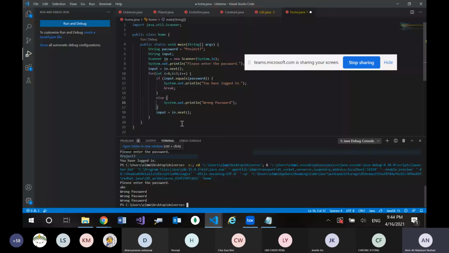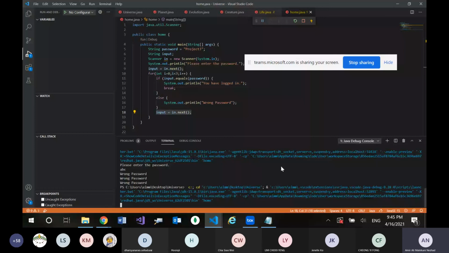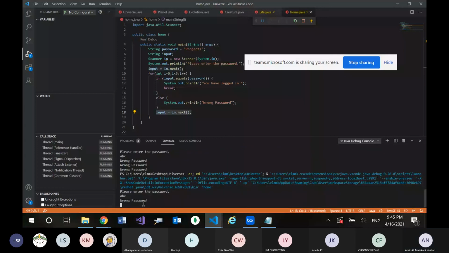Okay, so let's see it again. Again, I'm going to input it wrong. See, it doesn't iterate 3 times. Wrong password, it gives me an opportunity to do it again. Of course, I'm not going to do it because I'm a bad guy. This is my last attempt.